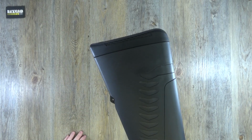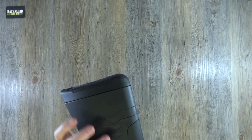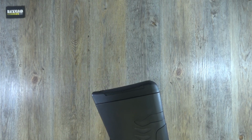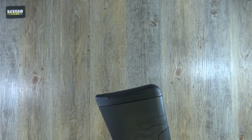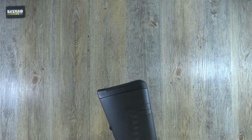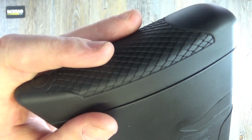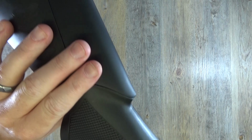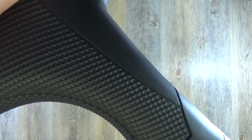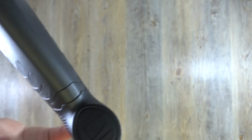I've got a Hunting Supernova in camo. You've probably seen it on previous videos on the channel. Works really well, and that shotgun that I've got is approved for 3-inch magnums as well, and I have used them in it, and it does make quite a bit of difference, okay? The soft recoil pad is rubberized, got this texture in, really nice. And then you've got this sort of, it's almost like a fish scaly texture on the pistol grip. You've got Benelli's logo, the bottom of the pistol grip there.